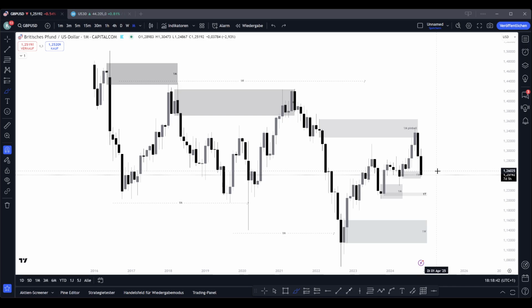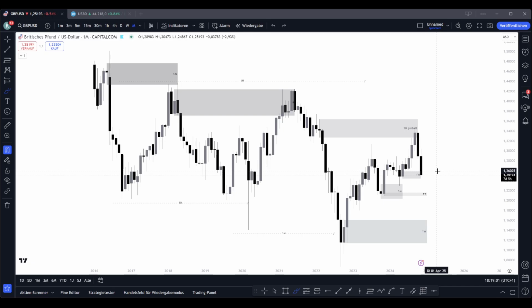With this market forecast, we will try to predict the behavior of price on the monthly, the weekly, the daily, and the 4-hour time frame, guys. And based on this market forecast, we'll be able to try to identify buying or selling opportunities, guys. So let's get into the charts.